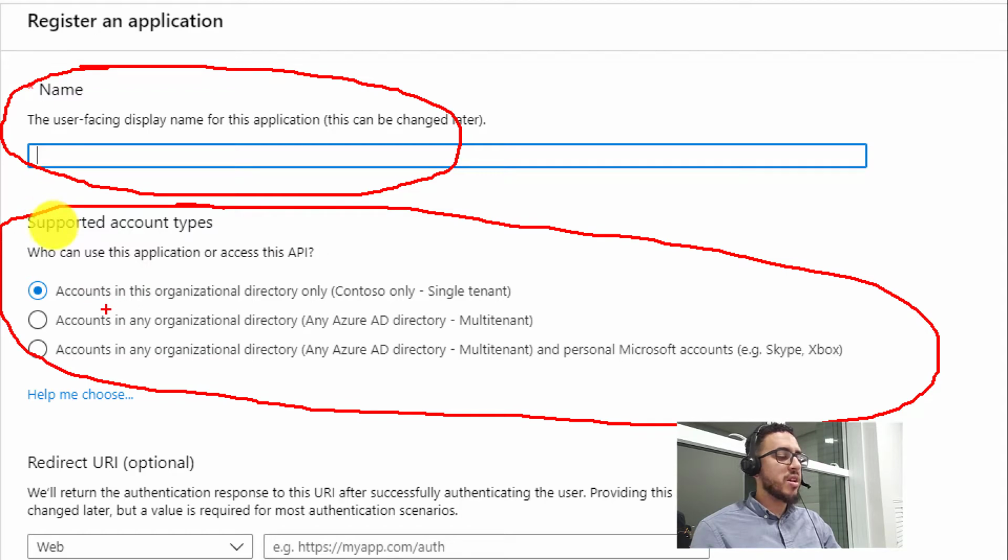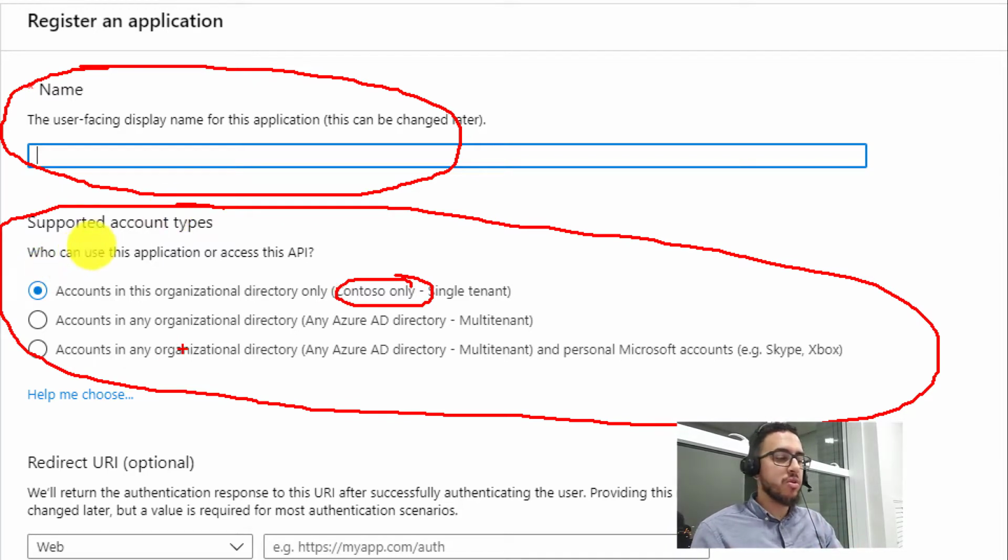It means that only accounts in this organization directory. This application will run only in this tenant, in this context. That's why it's also displaying the name of my tenant here. So this is a single tenant application, so it will run only in this context.